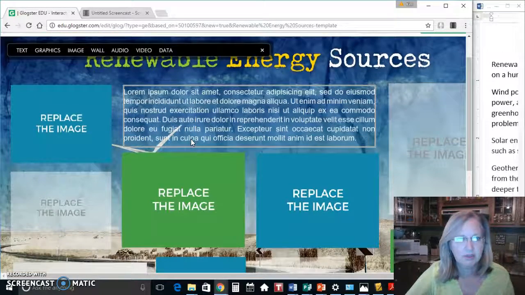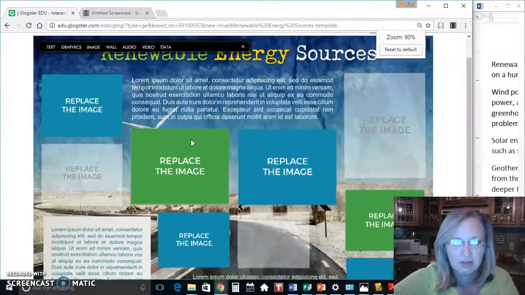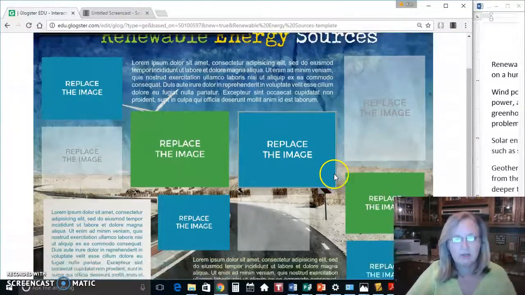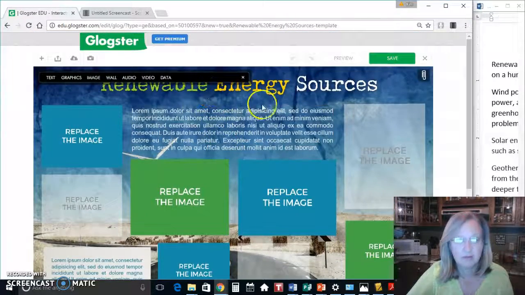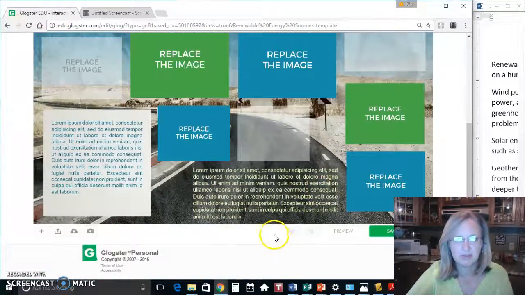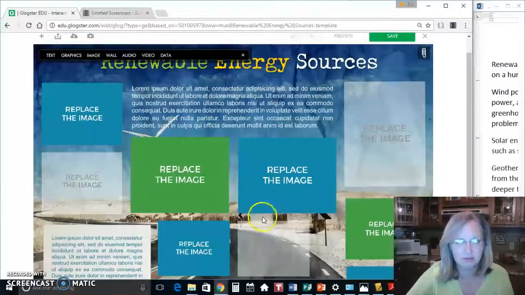If you take a look at this, I'm going to see if I can make this a little bit smaller so you can actually see more at one time. I'm going to scroll down and it shows you obviously the title. It already has a background attached behind everything, and then it has a variety of images and text boxes placed on here, and you can completely rearrange that, but it at least gives you a place to start.